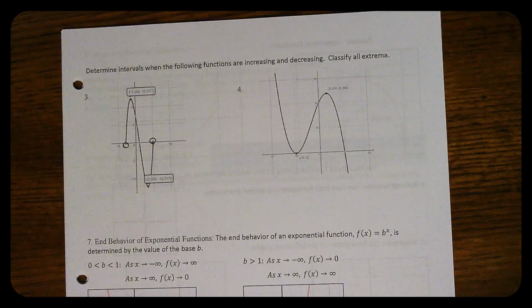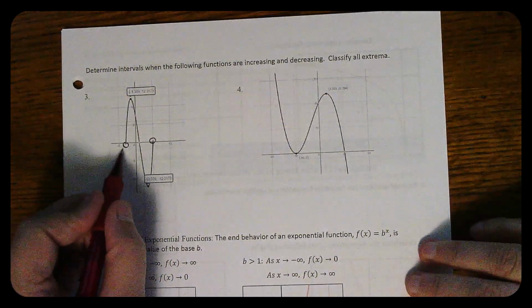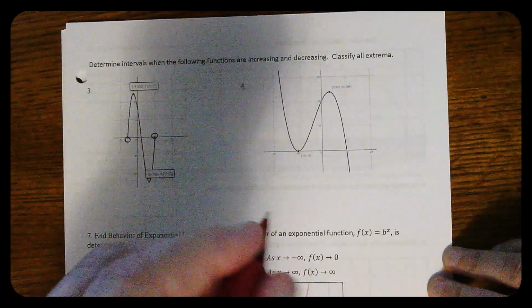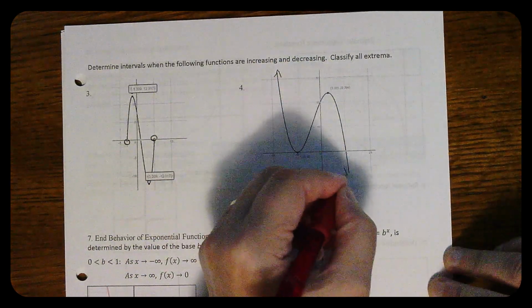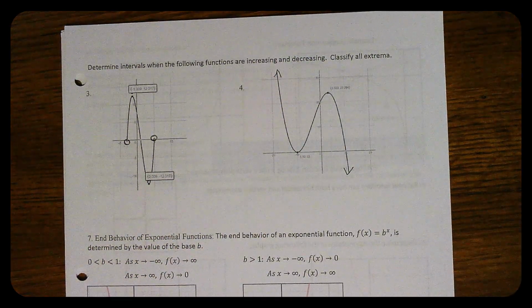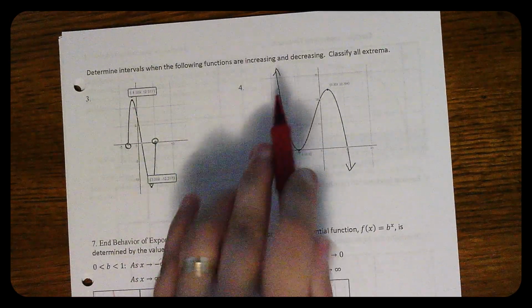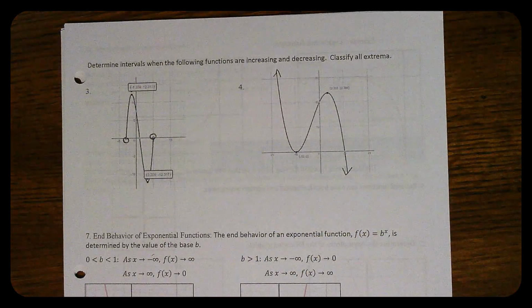Okay, we have 2 more to try. Before you try, just clear this out. This is a hole here, and there's a hole here, and there are arrows here and arrows here. Determine the intervals when the functions are increasing and decreasing and classify all extrema. So this time you need to do everything we've learned in terms of increasing and decreasing intervals and the extrema.